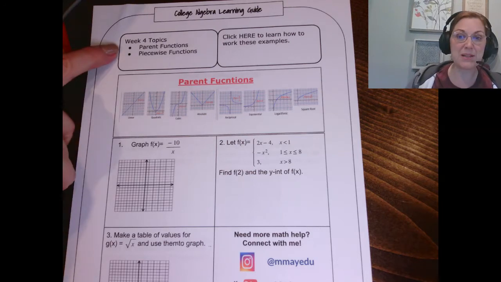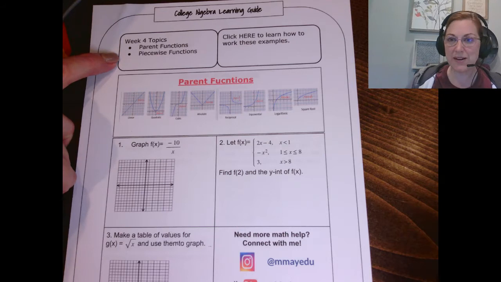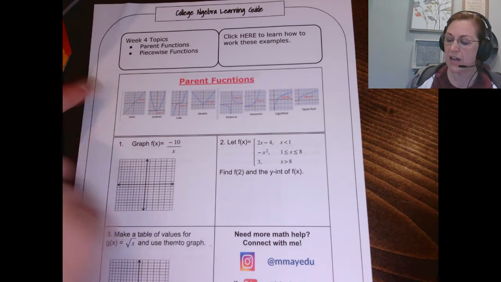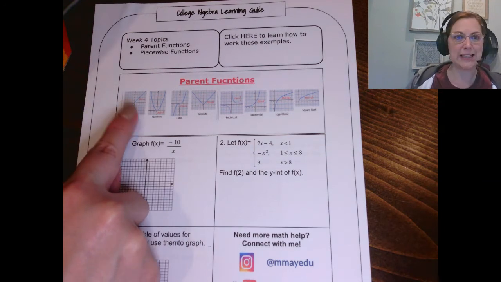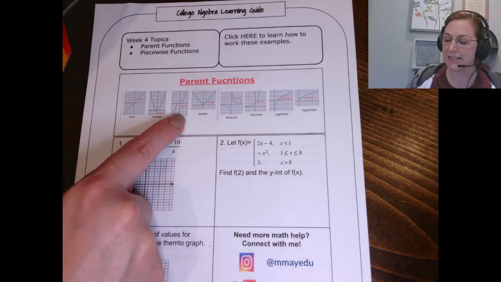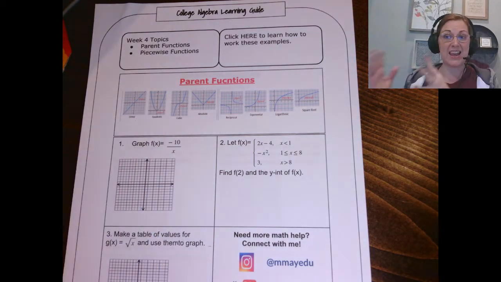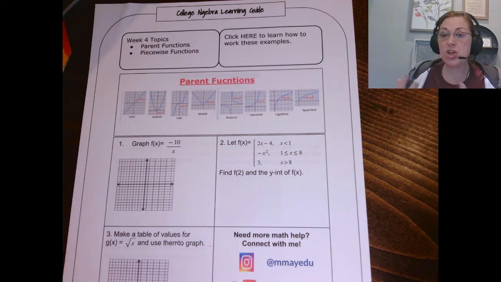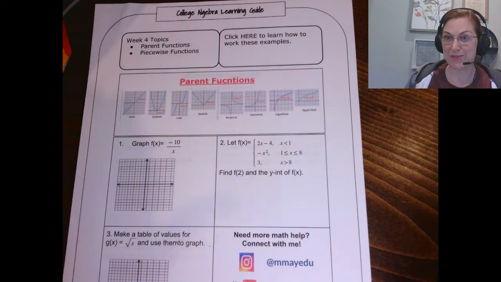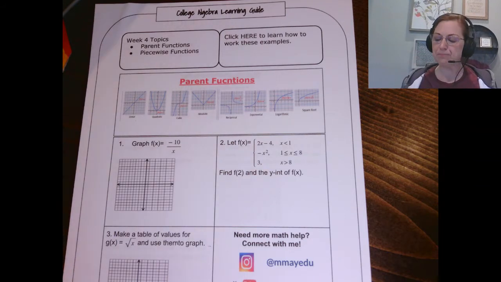So in this video, we're going to focus on parent functions and piecewise functions. I gave you a copy of the common parent functions and what they are called, so you get an idea what a linear looks like. It's a line. A quadratic looks like a parabola. A cubic has an x to the third in it, and so forth. They have names, and you'll want to be familiar with those names so that when we say write a quadratic, you know what we're looking for. It's got to have that x squared in it.